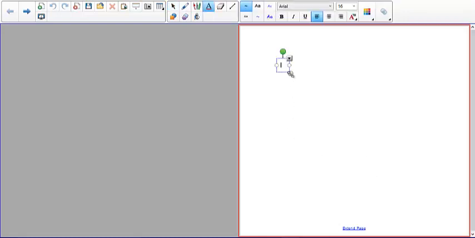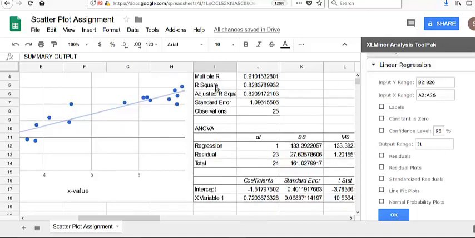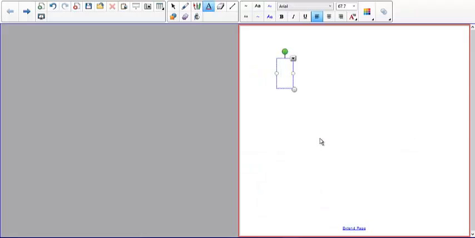Okay, let's put some text there. Okay, so here's the text you want to include in the analysis. R squared. I thought you could do a superscript, let's see if this works.